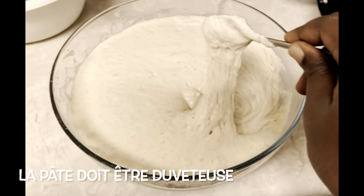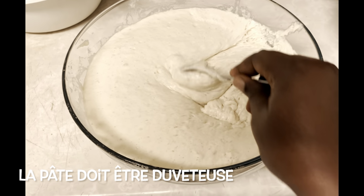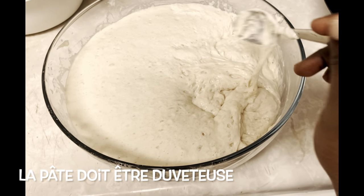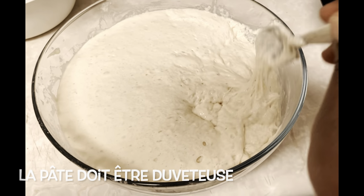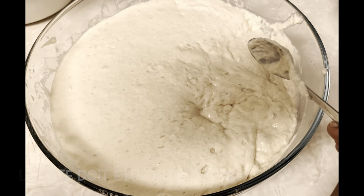This is a good botokoin. I'm going to enjoy this botokoin. See how fluffy it is? That means you passed the assignment.